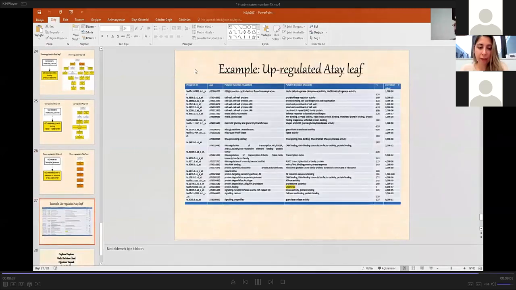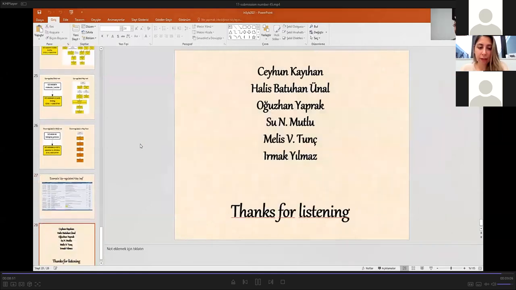I don't want to show all of the tables, but we obtained all of them, including the probe set from which cultivar. This is the unknown group. This is our Arabidopsis thaliana ortholog. This is the MapMan function. This is the function from Harvest, fold change, and corrected p-value. This is an example only for differentially upregulated genes in the sensitive cultivar.